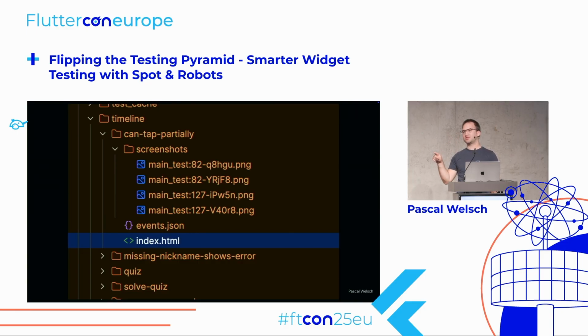There's a link to the HTML. You know how to look for the screenshots. You know how to read maybe the events JSON, how to read the index HTML. And the LLM can also, most of them, can also interpret the screenshots and see what's actually happening. And that's way, way better than "I did not find the text. I don't know what's going on."